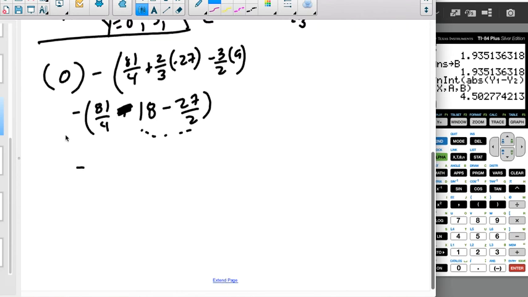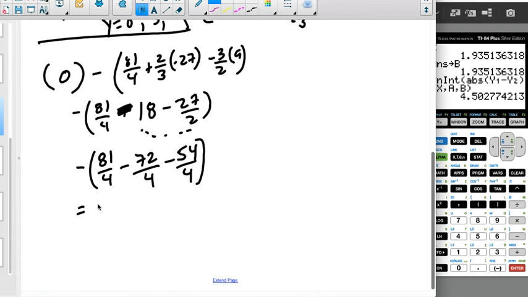So if you want to clean it up, you certainly could, right? You could make this an 81/4, which means if I multiply this by 4, my brain just died, it's a 72. 72 over 4, and then if this is a 54 over 4, multiplied by 2, right? So I end up getting 81 minus 72 is a 9, positive 9. And so then the 54 is negative and the 9 is positive, so that should be a 45. So I should get a negative of a -45, which is a positive 45/4. So this definitely came out positive, which means I subtracted in the right order.